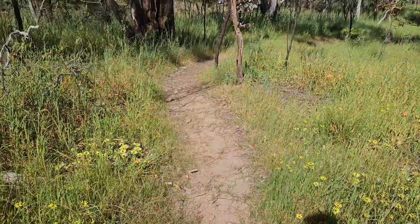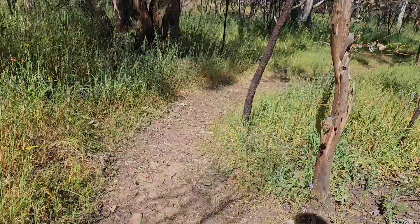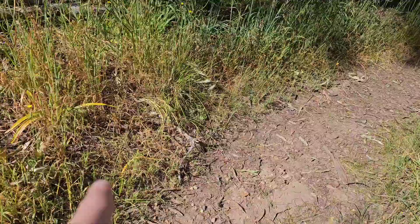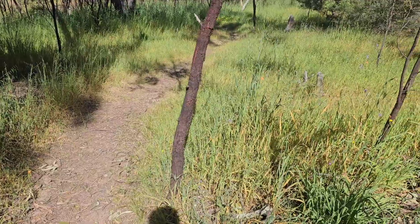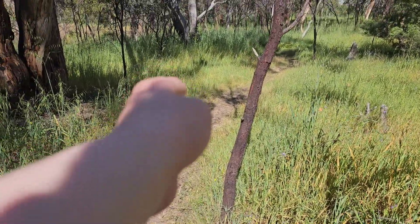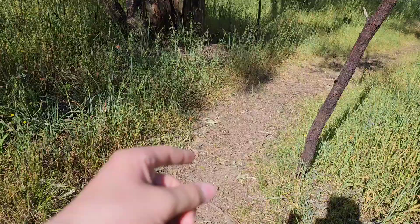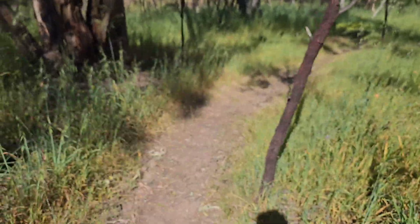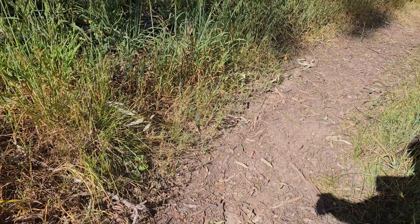It's actually a fairly steep and fast section of track — maybe 30km/h I'd say. Here you want to set up nice and high around this corner, because if you go too low you're risking hitting your handlebar into that tree. The other risk is going straight. If you set up nice and high there's less handlebar risk and you're also set up on a nice angle to get out.